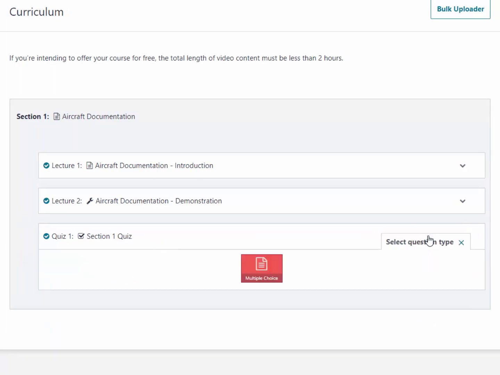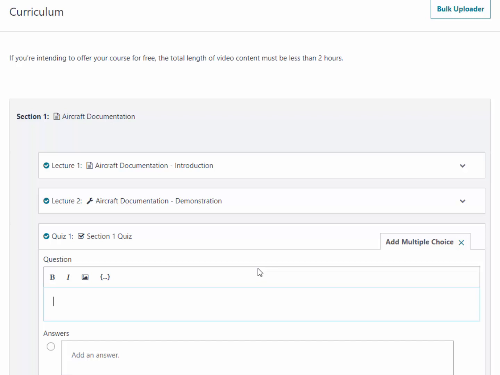I'll add questions. Now, unfortunately, I don't know if this is because it's a free version or not, and they used to have a lot more, like true, false, multiple choice, fill in the blank, just about 3 or 4 types. They're only giving us one, and it's a multiple choice. And, I'll be honest, you can make this work, okay?